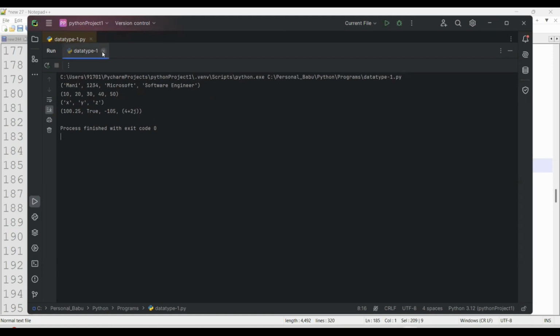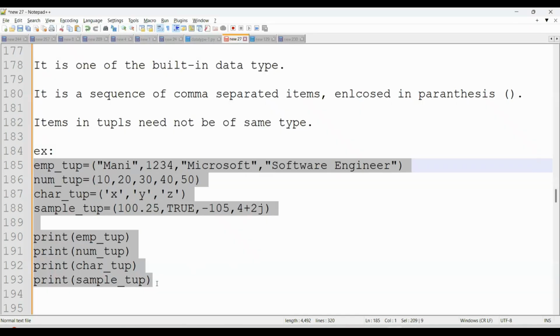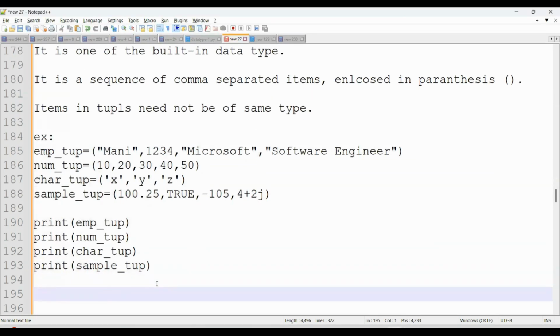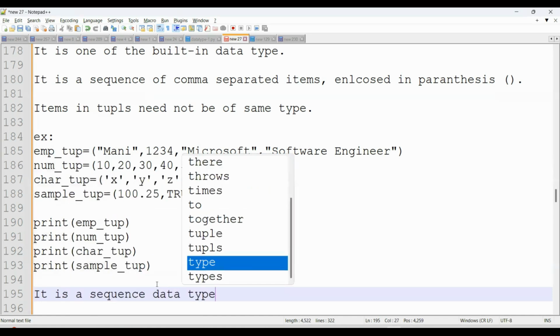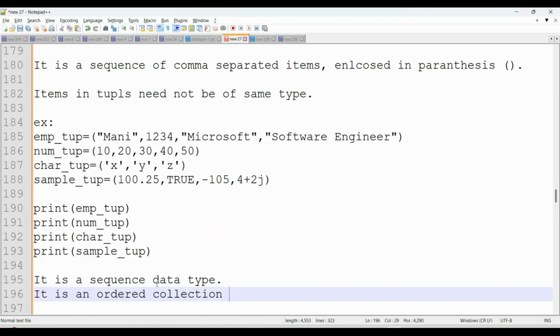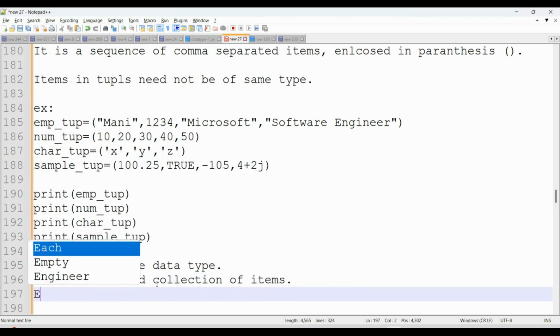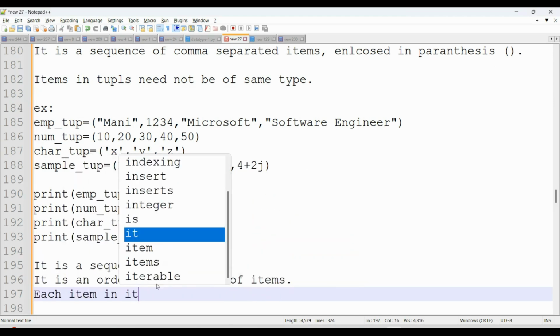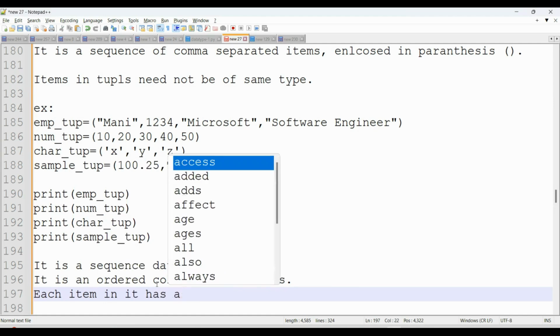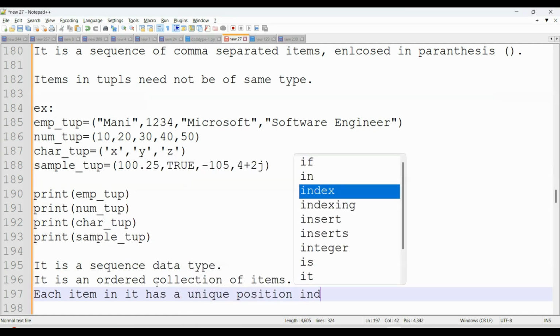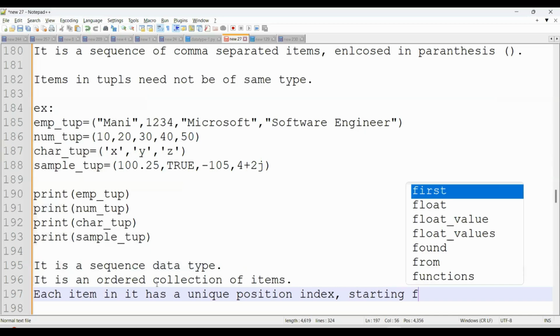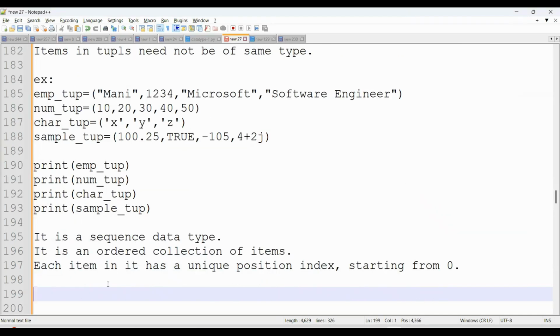Okay. So what are the other things we need to know about tuple? As we know, it is a sequence data type. It is an ordered collection of items. Each item in it has a unique position index starting from 0. Previously we discussed list.